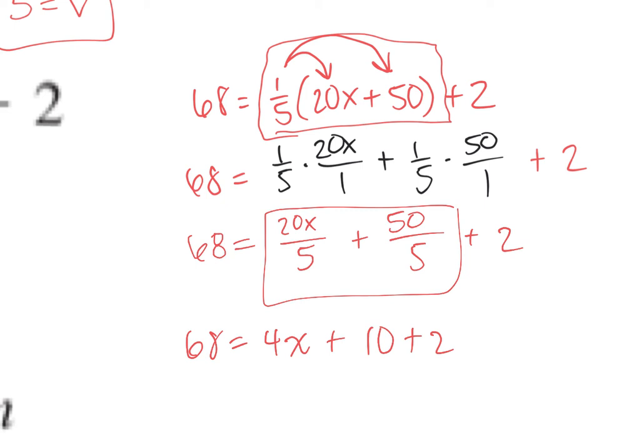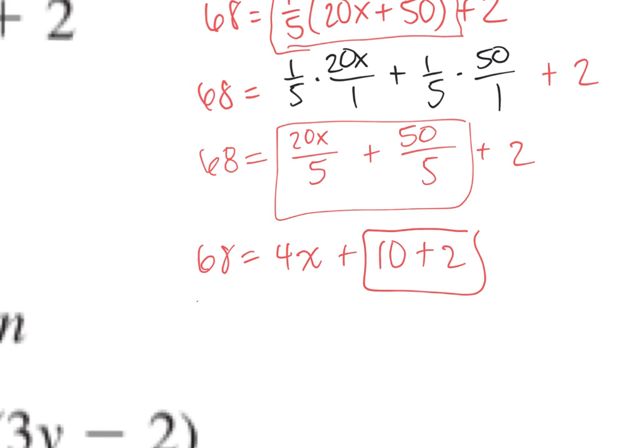I know some people want to subtract that 10 out of there, get that 2 out of there. Before you start subtracting, can we combine anything on either side of the equation? Diego? You can combine the 10 and 2 to make it 12. I love to see it. We can combine the 10 and the 2 and we get a 12. So we're going to rewrite this as 68 equals 4x plus 12.